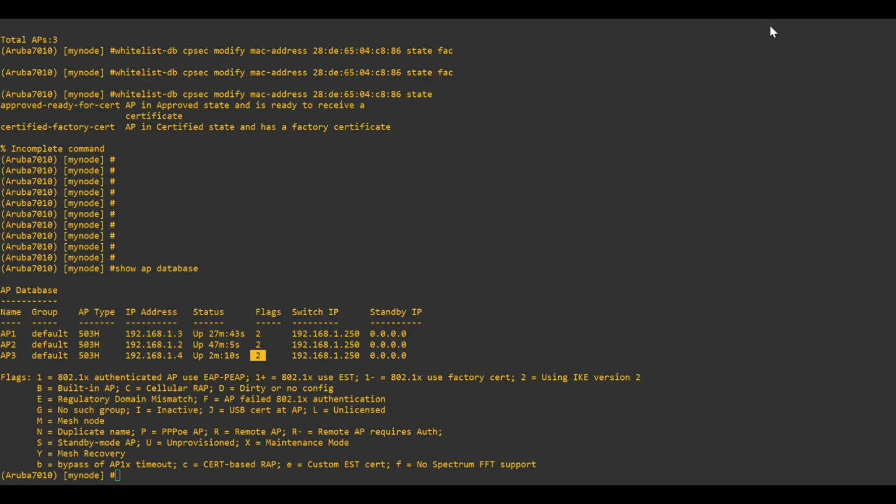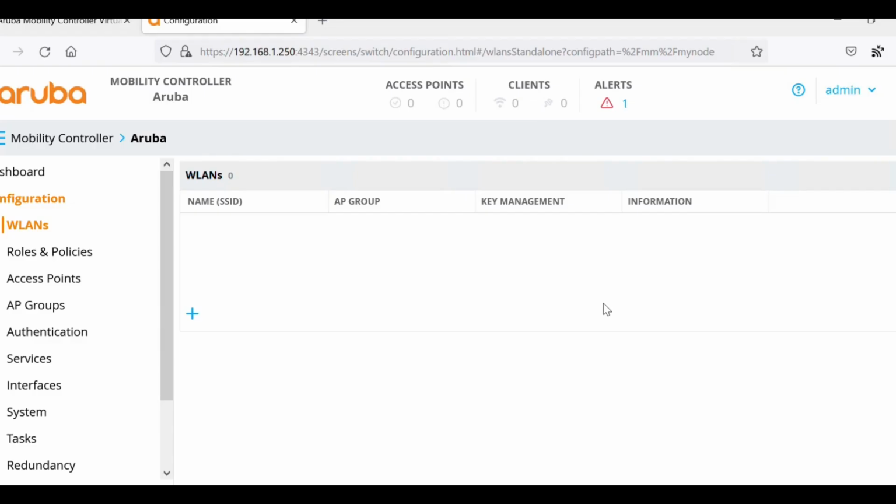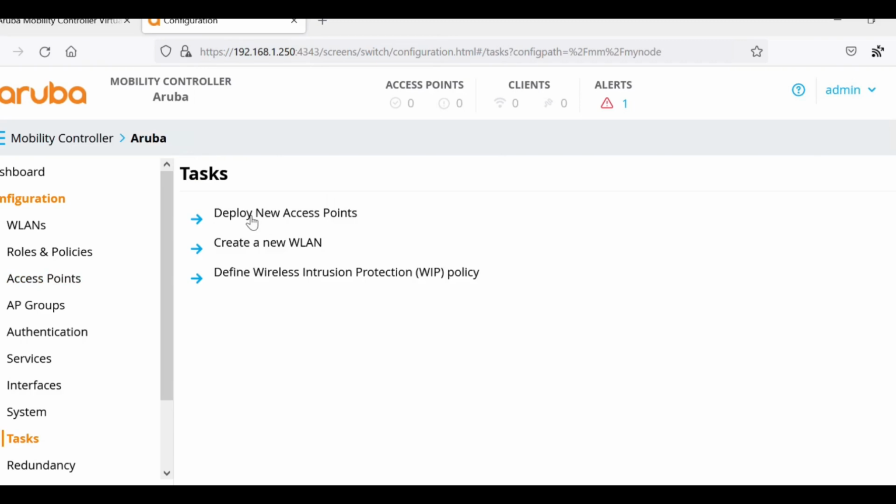SSID lab and publish. For creating an SSID, we have two options. We can go to the configuration, wireless LAN, or on the task, we can create deploy new access points or wireless LANs.